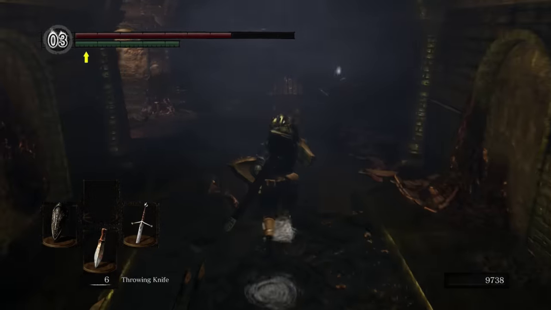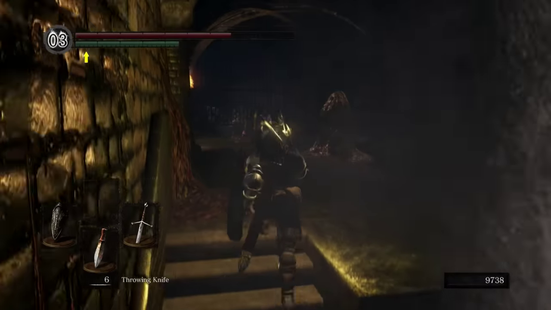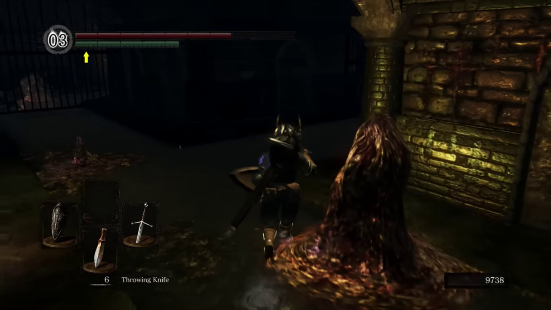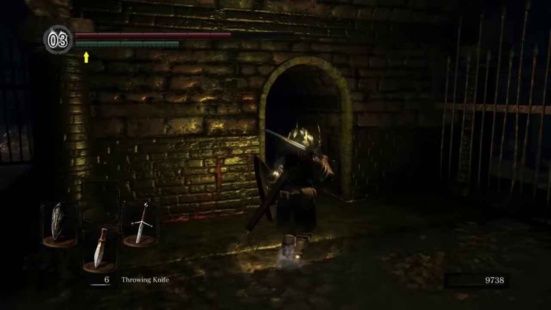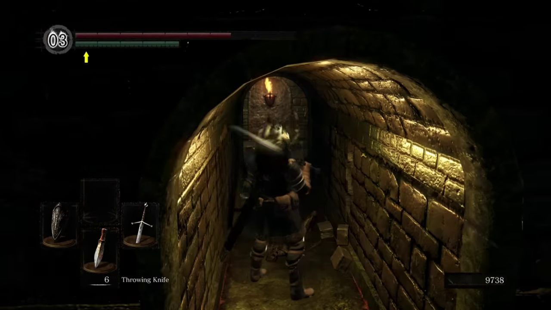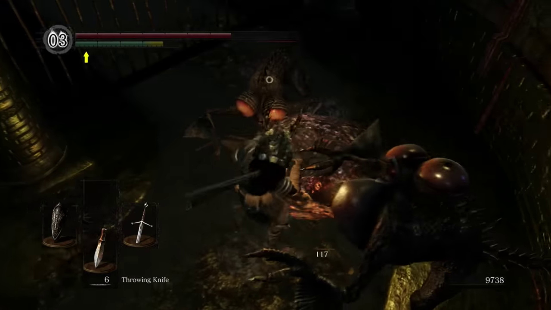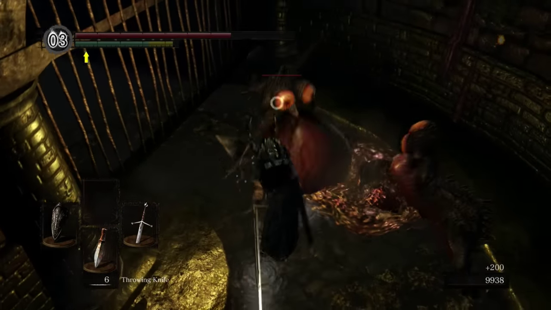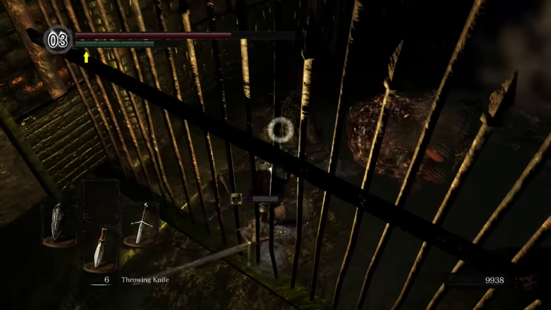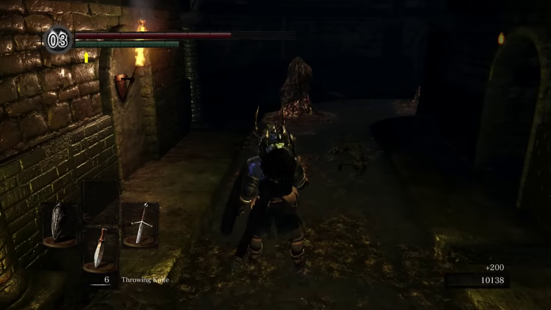At this point, we're going to proceed forward and go up these stairs. Go through this little archway for another soul item. We have some more basilisks to kill. So one of the good things to do with basilisks is kind of just run up and get them fast. Get in, hit them, do whatever you can. You don't want to be stuck in their midst, whatever you do.